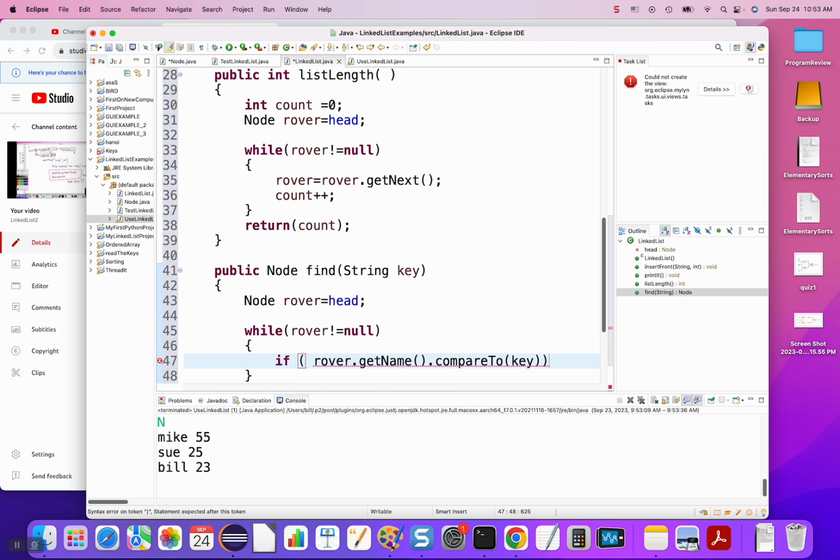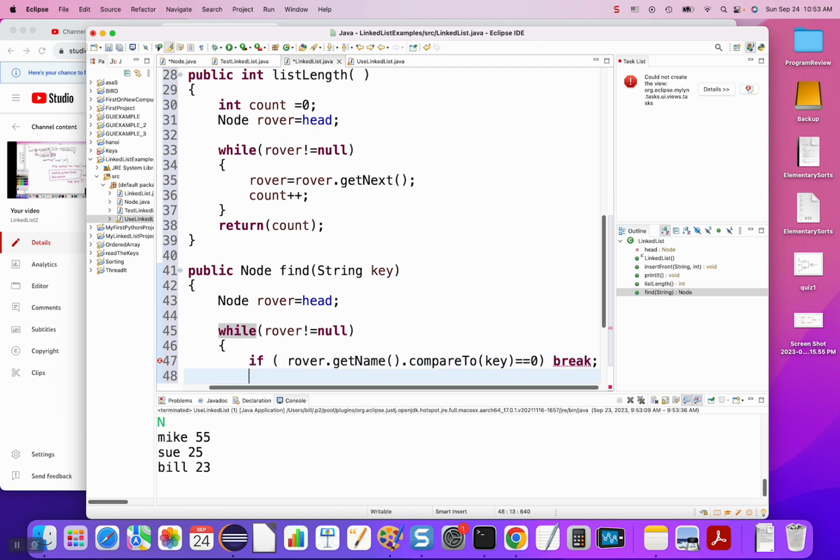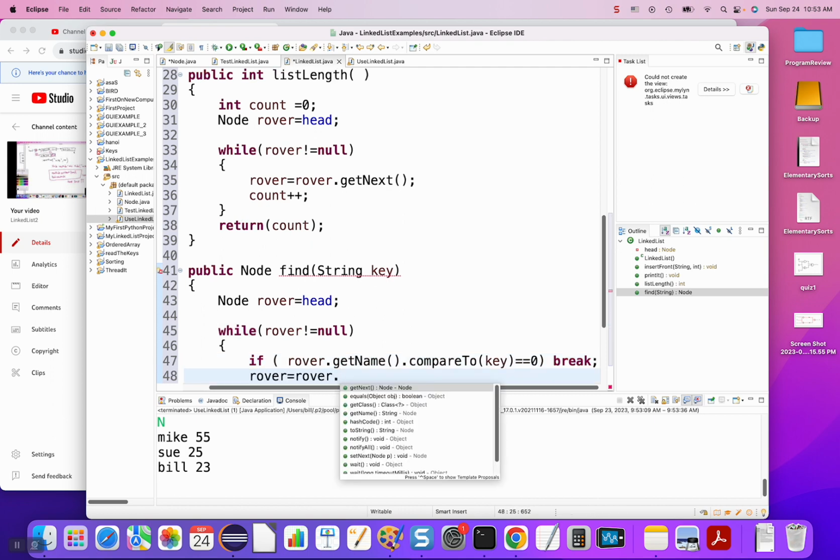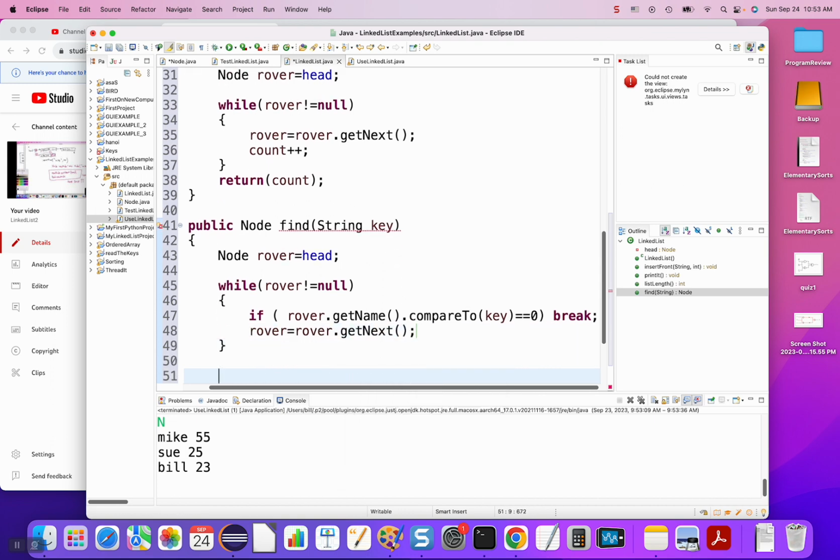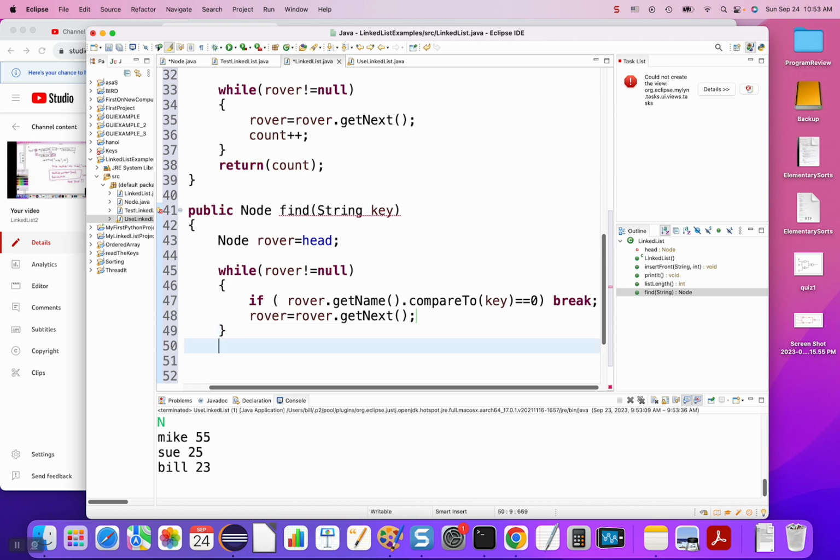If that's equal to 0, then what I want to do is break. Otherwise, I want to set rover equal to rover.getNext. And then what I want to do down here is I want to return rover.